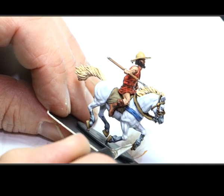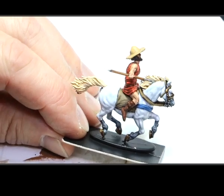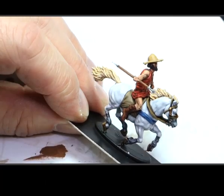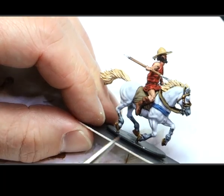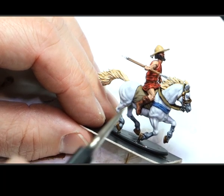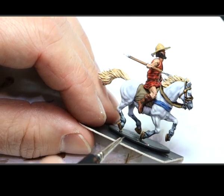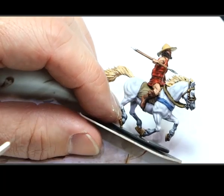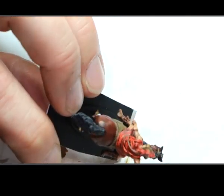Awesome. I wasn't really that happy with this horse to start with, but white isn't my best. I just darkened it by one, just on the old white horse, just in case it makes it easier to see. I'm quite happy how this one's come up. So I've just used Sky Grey as the base, and then I mixed 25% white in, and then I painted it up again, and then I mixed another 25% white in, and I did it again, and guess what? I mixed another 25% in, and I painted it again. I've just slowly done less and less, but white's one of those colours where I seem to get it right sometimes, and other times, oh, I make a right mess of it. It'd be nice to just be able to get it right all the time.